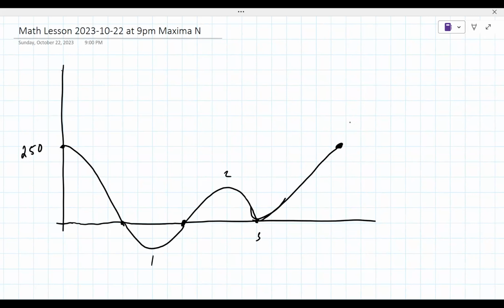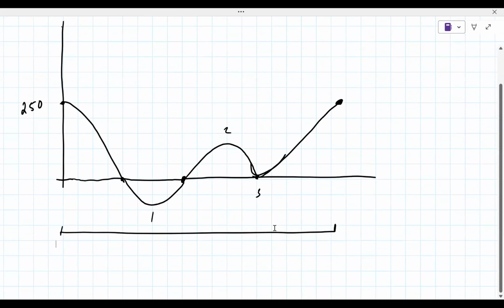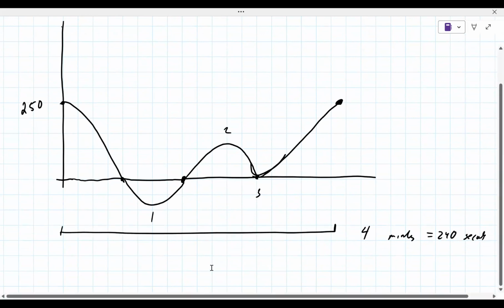So with these things, you've got to make sure you've got all the requirements. So three relative mins and maxes. So we got one, two, three of that, and 4 minutes long. So from here to here, it's got to be 4 minutes. To me, that's weird. I guess I would convert that to seconds. I would just have this be 240 seconds, but that's me. I mean, we can do that here in minutes.